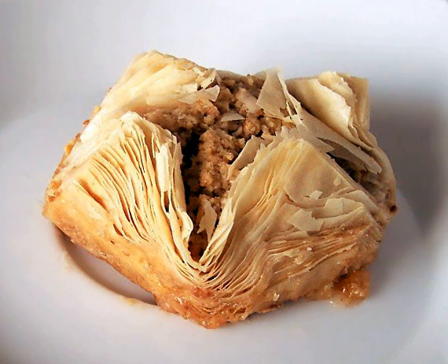When using phyllo to make pastries, the thin layers are made by first rolling out the sheets of dough to the final thickness, then brushing them with olive oil, or melted butter for some desserts, and stacking them. This contrasts with puff pastry and croissant doughs, where the layers are stacked into a thick layer of dough, then folded and rolled out multiple times to produce a laminated dough containing thin layers of dough and fat.